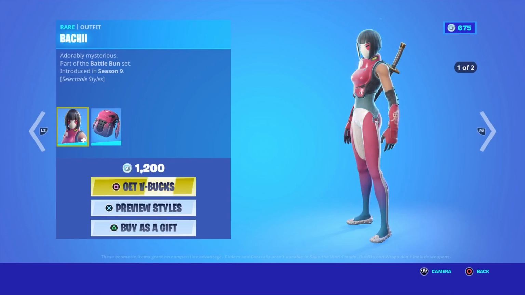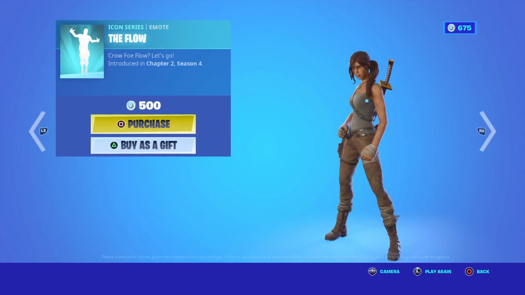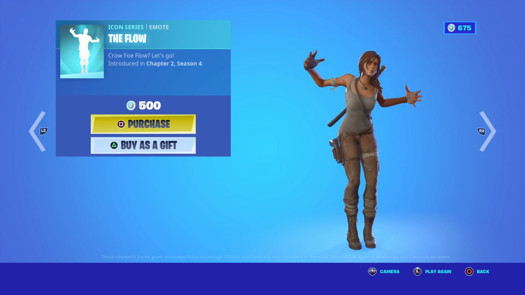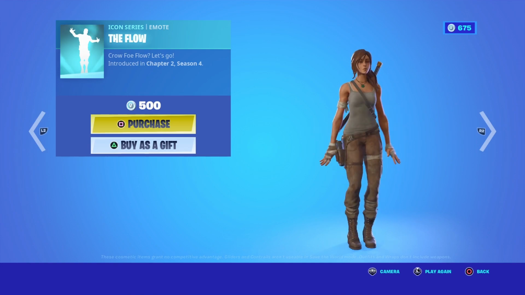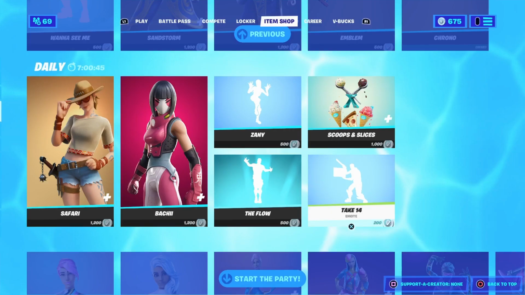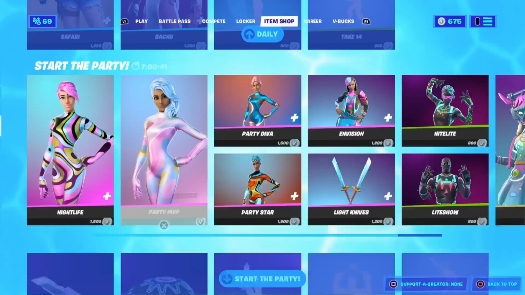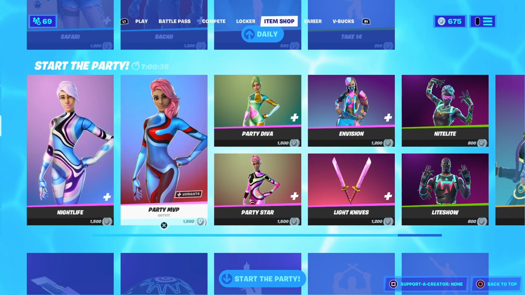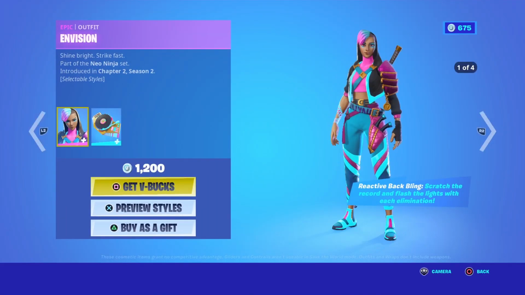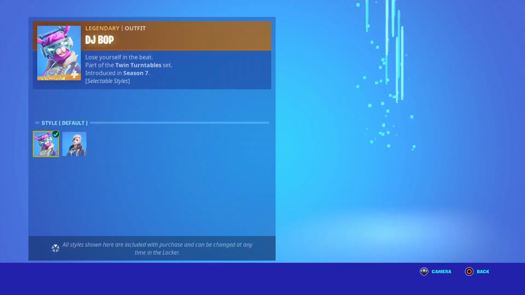Safari, Lucky, Zany's Exercises, The Float. I really like this one. It's my favorite bike on the series dance. I can't play the music though. Take 14. Anyways, My Life. All these fire skins. We have Envision, Myeloid, and Light Shield, and then DJ Bob.